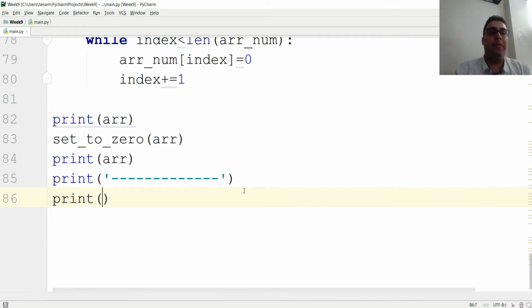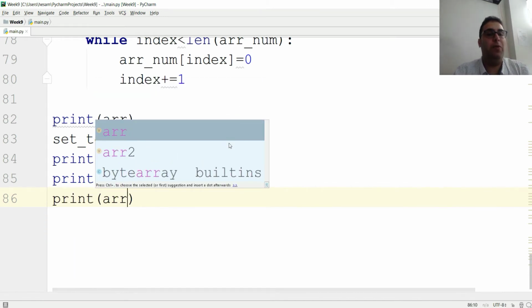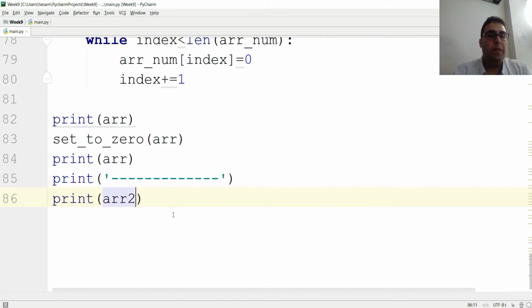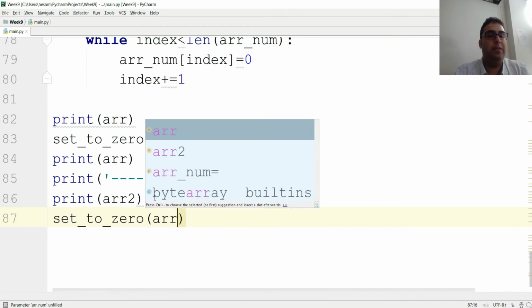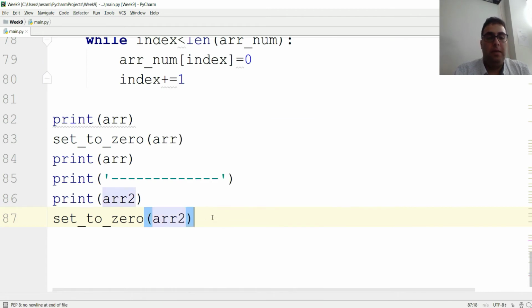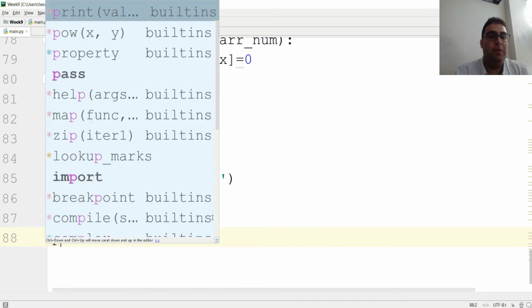All right, so let's print the second array, which is the bigger one, and also the good part of this function is whatever list you send to this function, it's just gonna set it to 0.